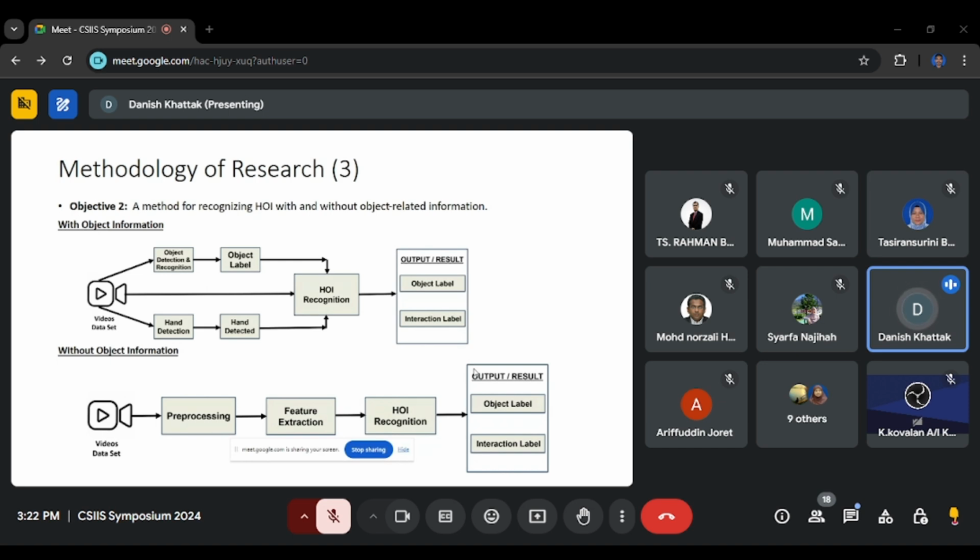So in the first diagram we can see here, we first detected and recognized the object, and then based on this information we extracted features from the video using I3D, and we recognized the HOIs.